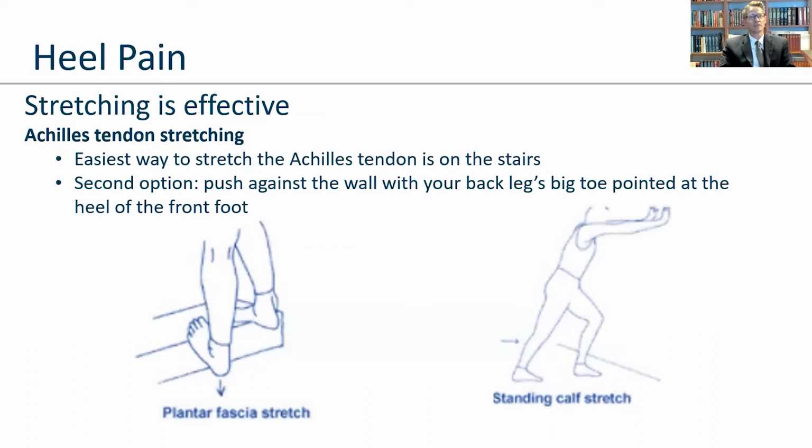The other effective thing that you can do at home is stretching. There are two very easy ways to stretch. One, the picture on the left, is a plantar fascial stretch that's done with a stair. The front part of your foot goes onto the stair, and you drop your heel off the back side. You don't want to bounce that. Bouncing it will cause additional issues. It's like doing a toe raise. You don't want to do that, correct?